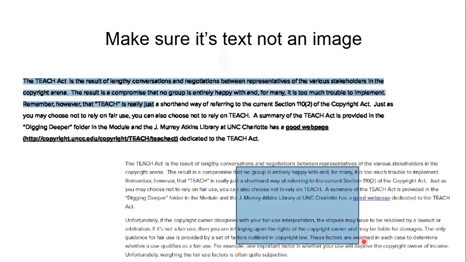When you download the PDF document, the first thing you want to do is make sure what you have is text rather than an image. The example at the bottom looks like text, but this is actually a picture of text. You can see the difference when you click and drag. What you'll notice is if it's text, you'll get long highlights of the text. If it's an image, you'll get a highlighting box.